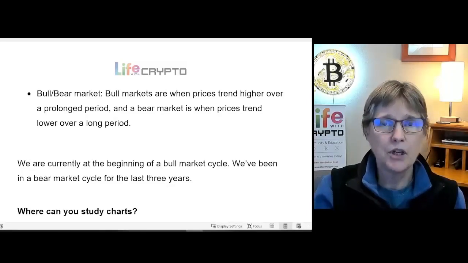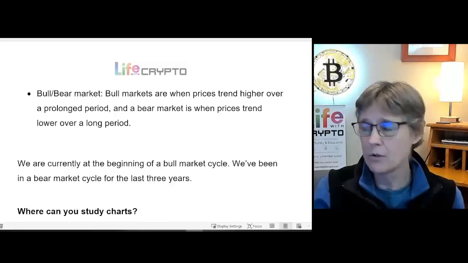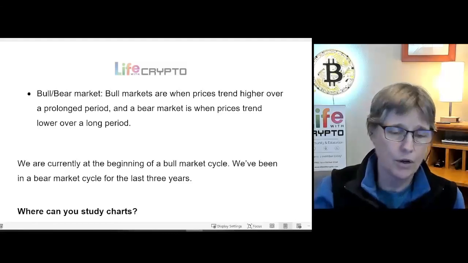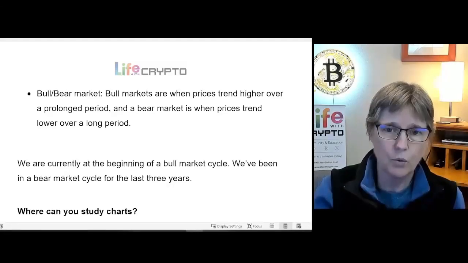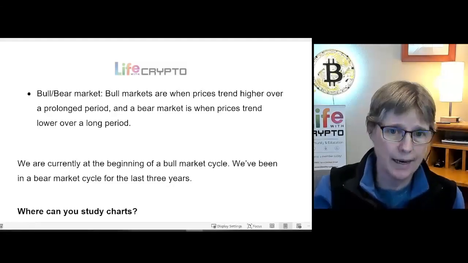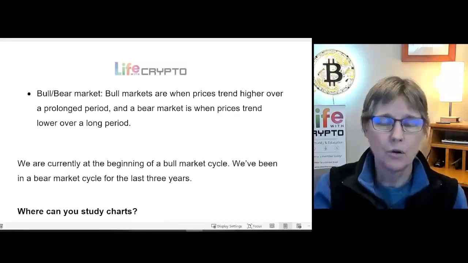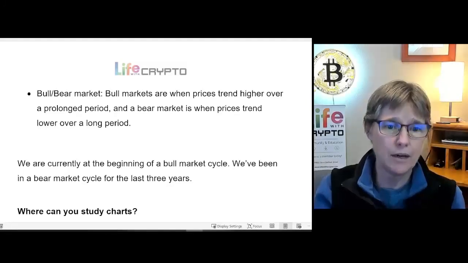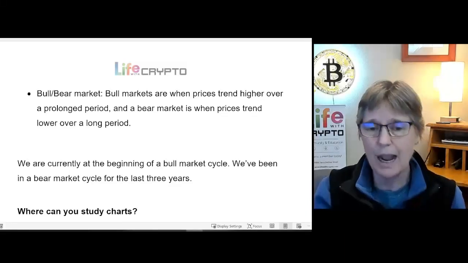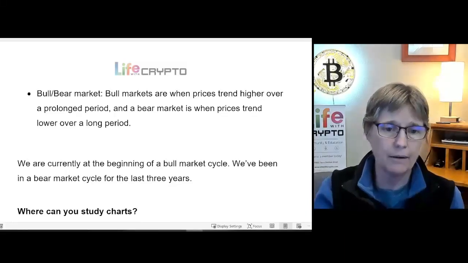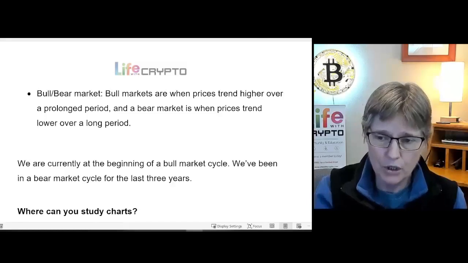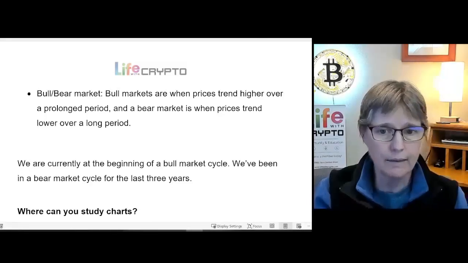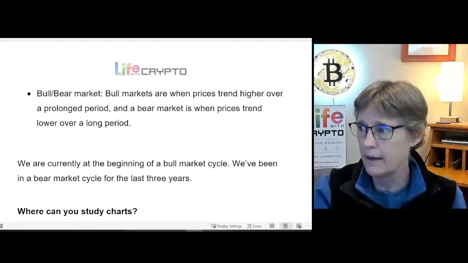Just because it's been going on for almost 12 months doesn't mean it's about to end. But the fact that it has been going on for 12 months shows you that that is the current trend. The trend is up. So the trend is your friend. We've been in a bear market cycle for the prior 3 years before this one started, which I'm calling it that it started right around January. The last big push happened, I believe, around the middle of October, and that was more confirmation that we're in a bull market.